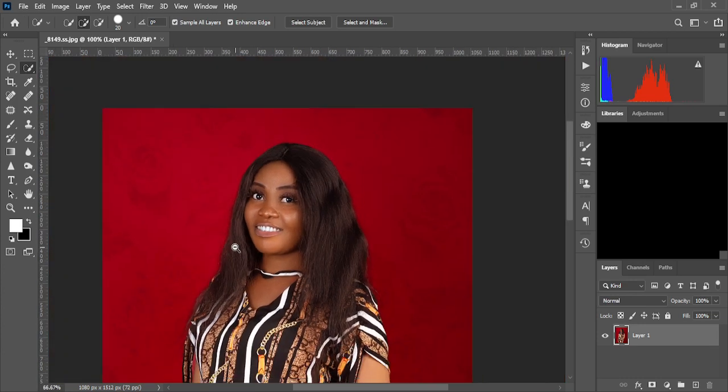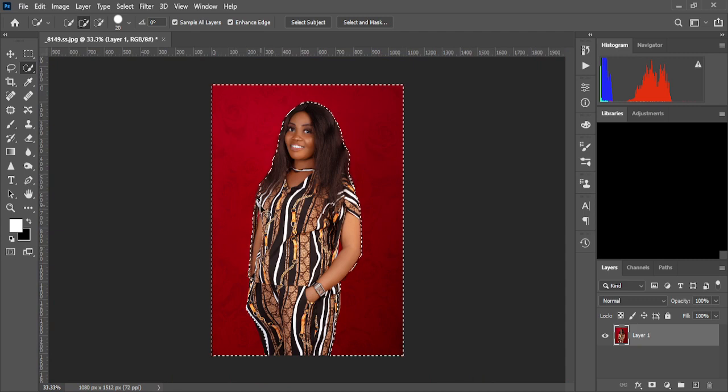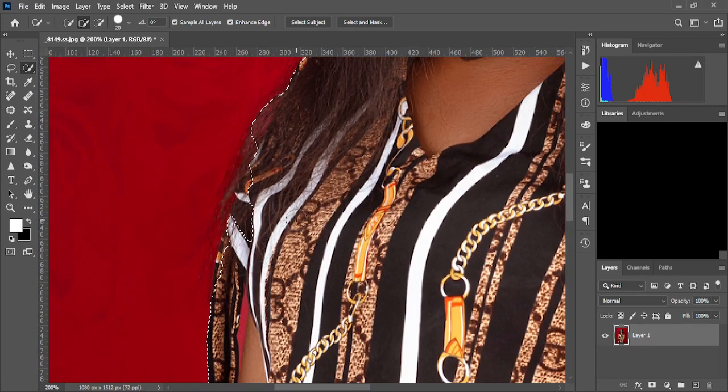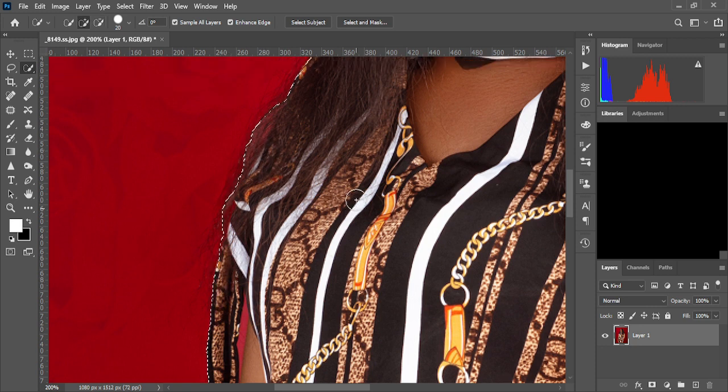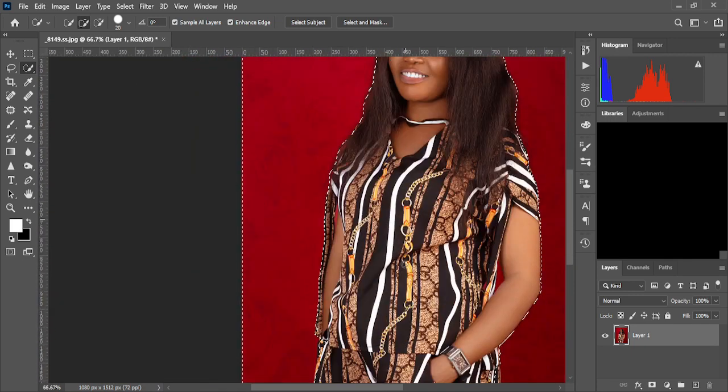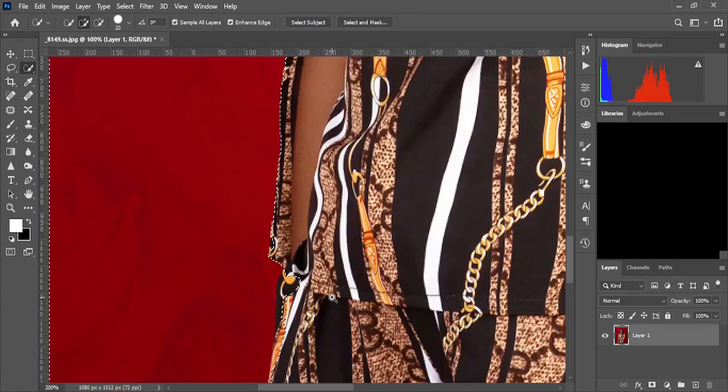Since we selected the background, we can come back here and remove some of the selections that we don't want. This icon is actually showing a plus, so you hold down your alt key. If you hold the alt key, it converts it to minus, so you begin to remove the areas that were selected which you don't want. So you can see what I'm doing. I have returned some of those areas backward. You continue to do that until you're comfortable with your selection.